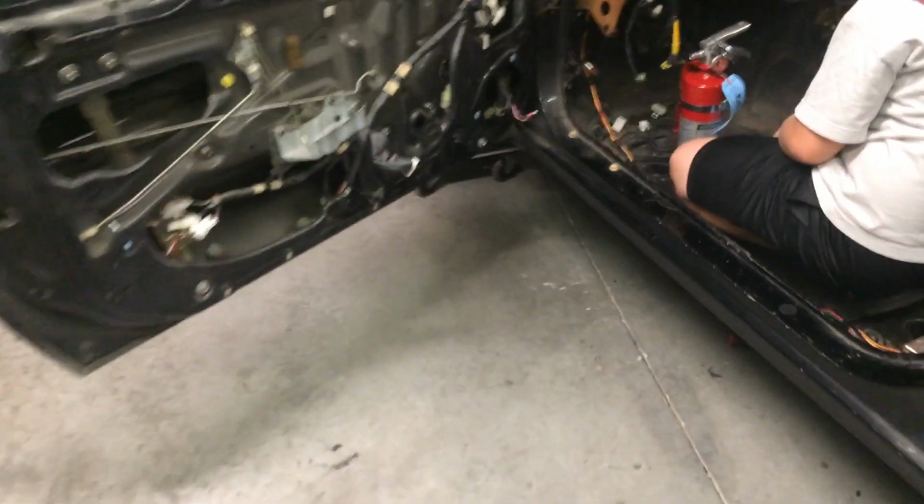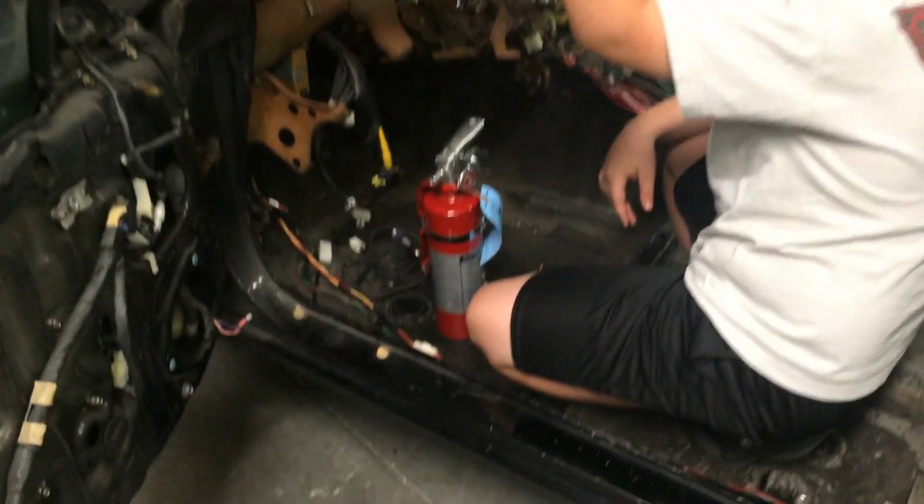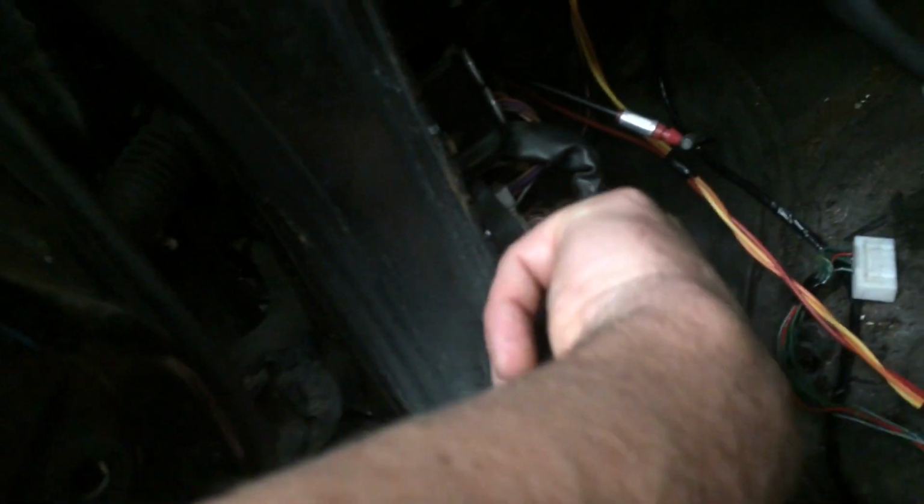So the only thing left I can do now is put power to the car. I never had power to the car harness. In the car I got Frankie, he's got the fire extinguisher. And another thing I noticed is someone was in here cutting wires. I don't know what they were for, so we'll see what happens with that.